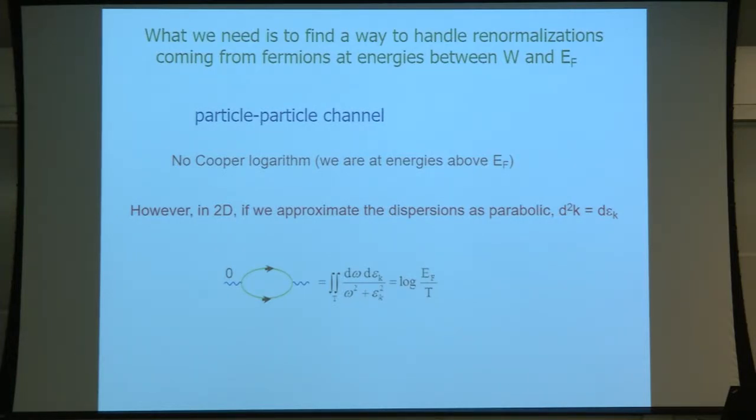Yes, please. Is it specific to parabolic dispersion? As specific, well, yes, k squared dispersion. Yeah, right. But look, Fermi surfaces are small, so you generally expect the dispersion to be parabolic, right? There's no linear term in the dispersion. It's not a Dirac problem. Okay, but this is one channel. And then we know there are logarithms there, so we expect to write down some differential equation and find out how couplings change.